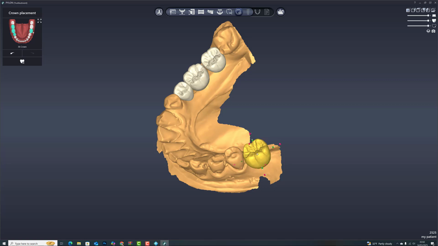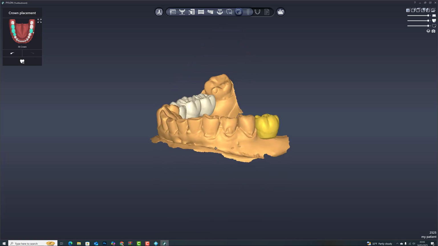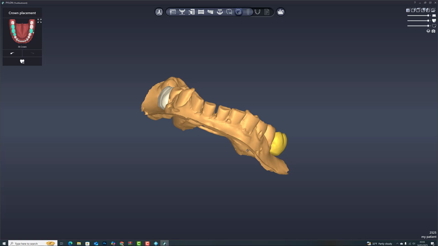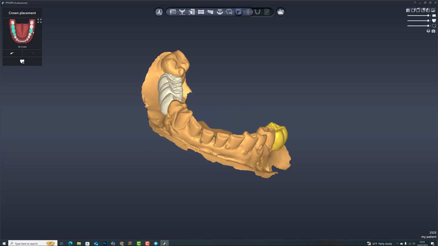Maybe scale it a little bit smaller, and make it slightly smaller this way. Okay, and move it a little bit. There we are. That's all right. It's not accurate, but it serves the purpose.